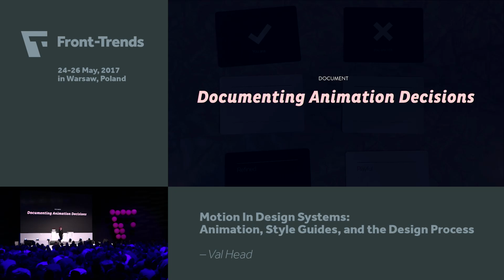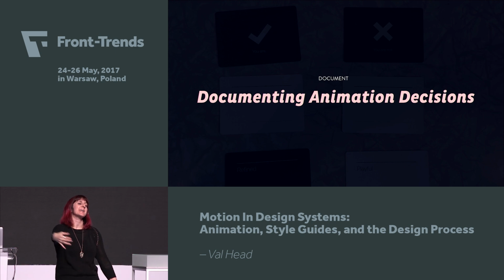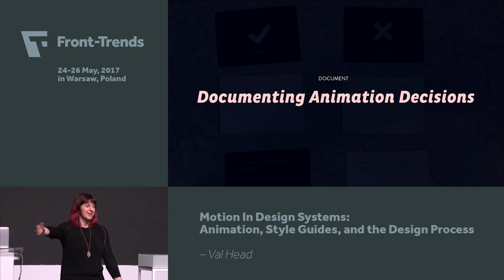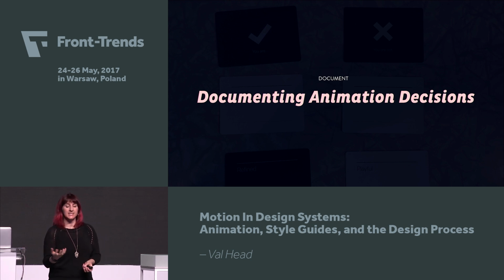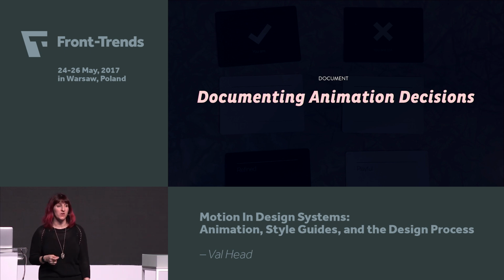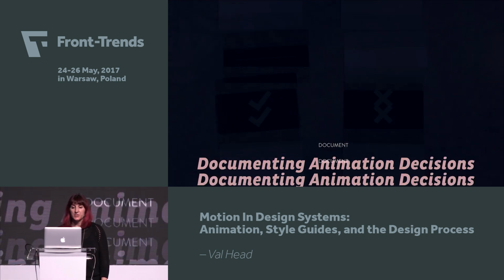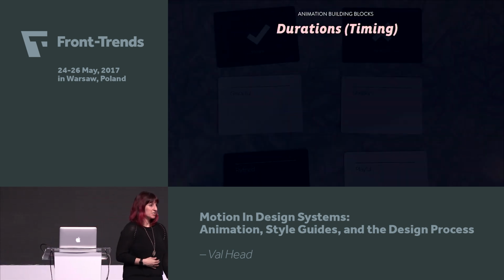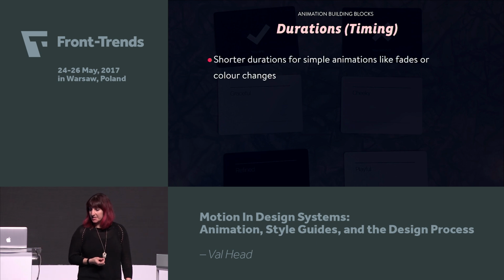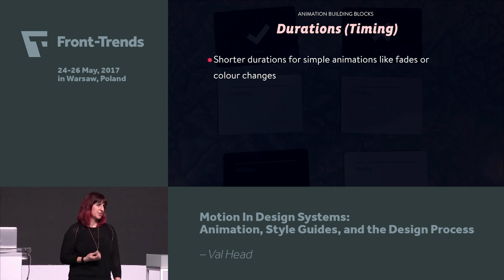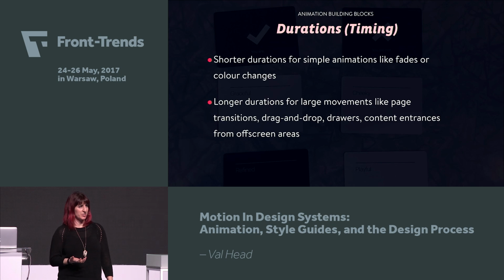I think the core things, like we can make style guides that are endlessly long. Whew, that was weird. They're probably still right, but you can get very verbose with style guides. But I think there's some key things when it comes to motion that if you put them in your style guide, just these key decisions, you can get really far from just a few things. So things like documenting your decisions around timing and duration. There's some basic things, like shorter durations are better for things like hover, and longer durations are better for large movements. Okay, hopefully everyone's good on that.